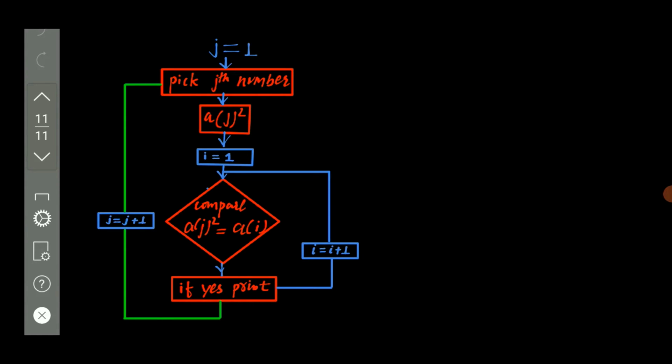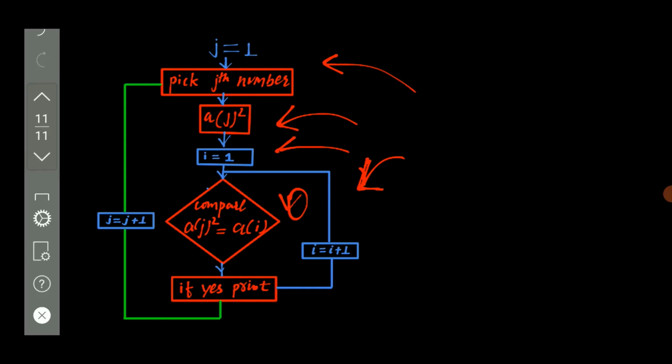Here, as I explained already in the previous lecture, these kinds of flows represent for loops, meaning a repetitive process. So what are the repetitive processes that we have in the process that we just saw? There are two repetitive processes. Initially we pick the number and then we square it, and then when we start comparing it with each number, we pick each number from the vector and compare our existing number with it. So this is a repetitive process.